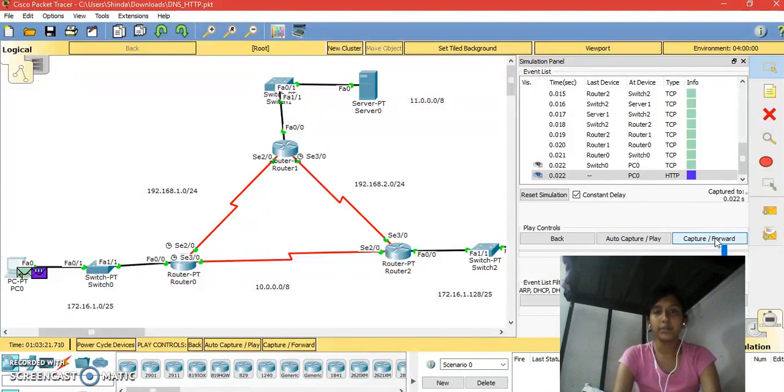So this is a simple DNS and HTTP protocol working. We have a client and we have a server. In between we have the DNS server, which acts as an intermediate or a medium in order to send that particular IP address of the website which the client requires. So when the client sends the packet, it straightly goes to the DNS server. The DNS server processes it and sends back the IP address of the website. So when the packet is once again sent from the client, then it directly goes to the IP address given by the server, which is nothing but the website which you require.